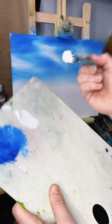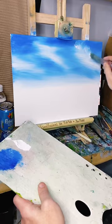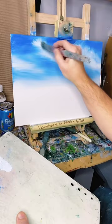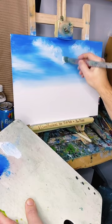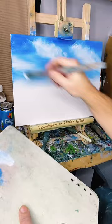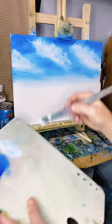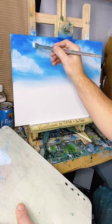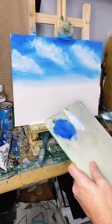So I'm just going to make some sort of cloud shapes, really floating around. Tap, tap, tap. Lots of little circles. And over here. Really turning blue already. A bit more brighter white at the top of that one if I can get it. Okay, it's kind of what I'm looking for. Right, let's blend them out.